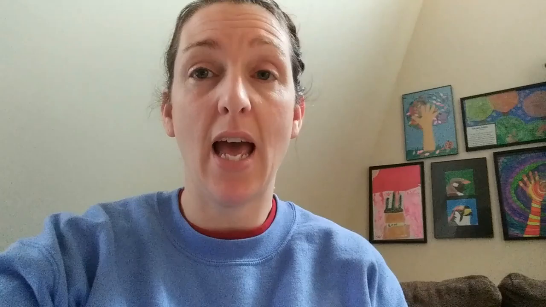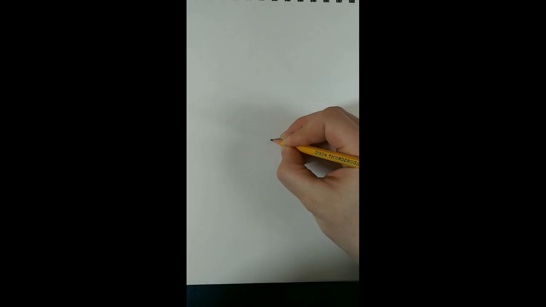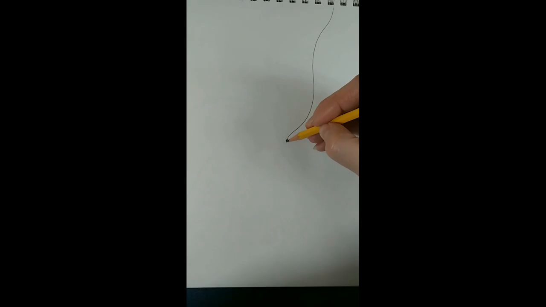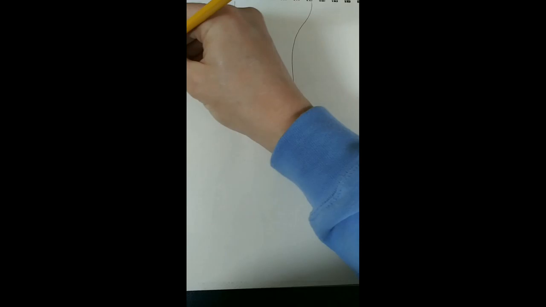The first thing you're going to do is start with a dot in the middle of your paper. Then you're going to draw curvy lines that go all the way out to the edges. They can follow the curves or they can go opposite, but you want to make sure they go all the way out to the edges of your paper.